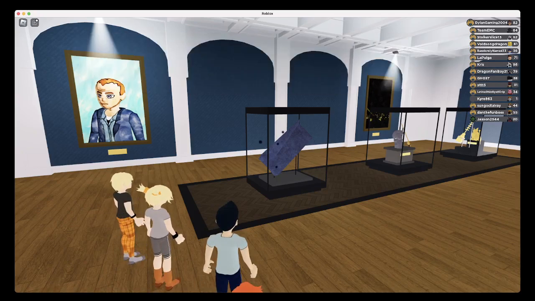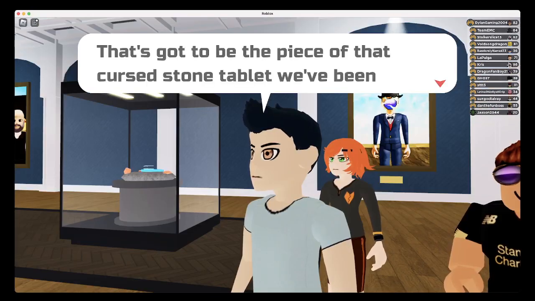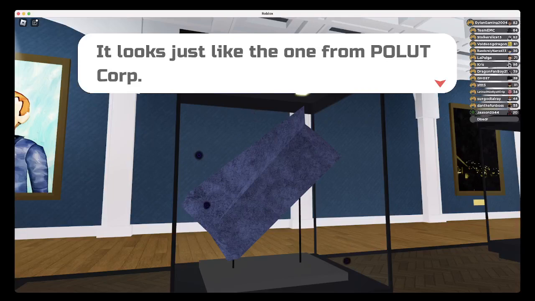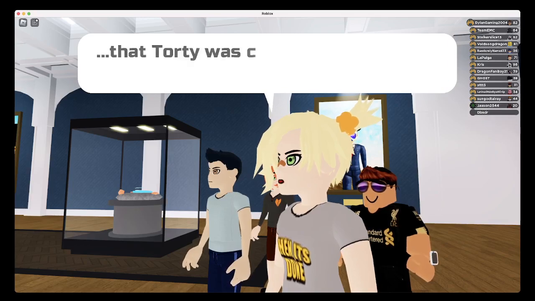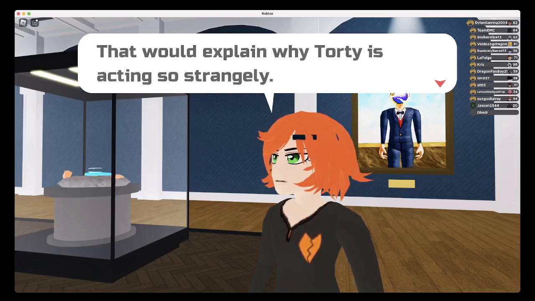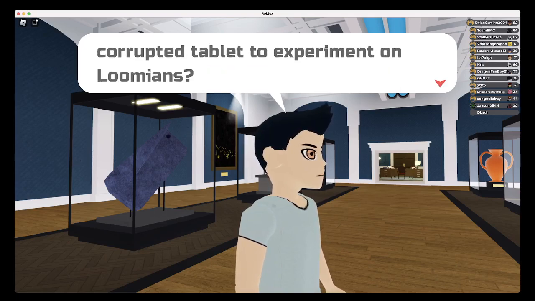Hey, look over here. What's that big rock? That's gotta be the piece of that cursed stone tablet we've been searching for. It looks just like the one from Pollute Corp. Wait, do you think that Tori was corrupted by that stone? That would explain why Tori is acting so strangely. So Mr. Ferrix is also using the corrupted tablet to experiment on Loomians?